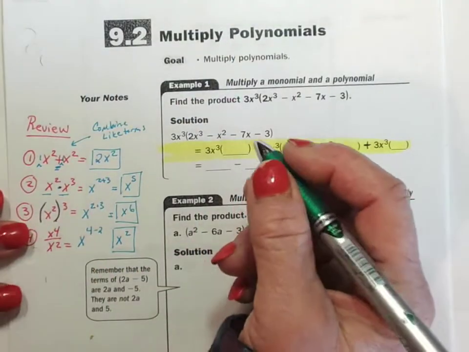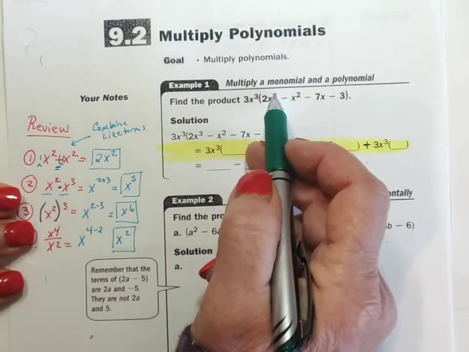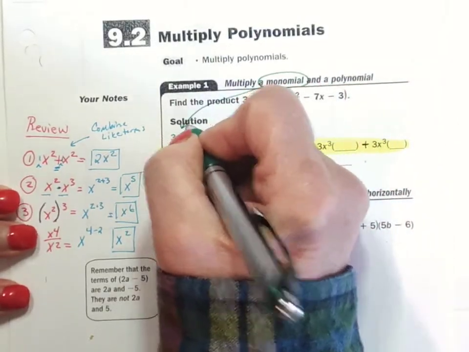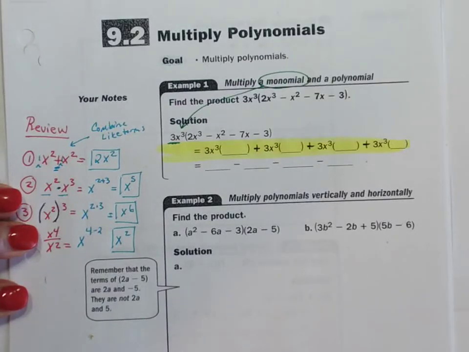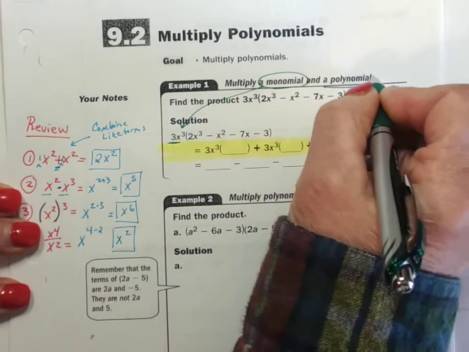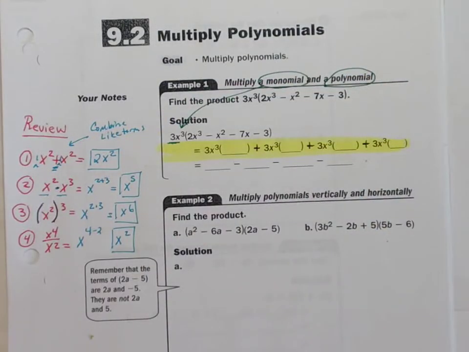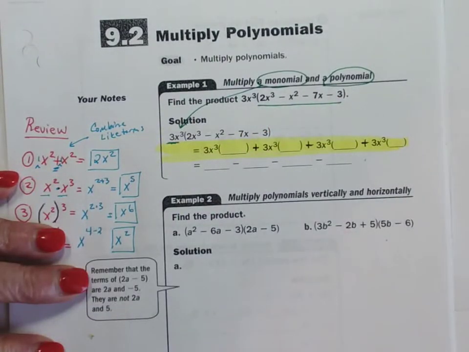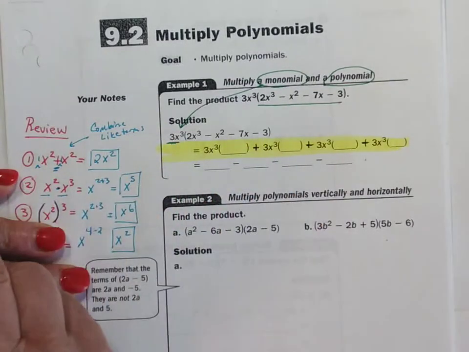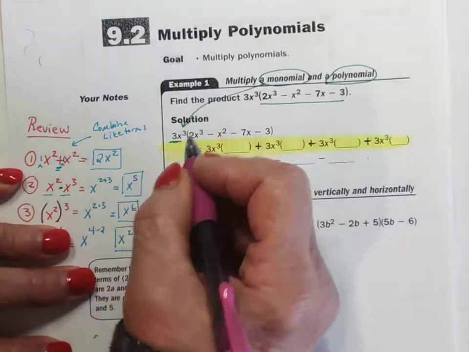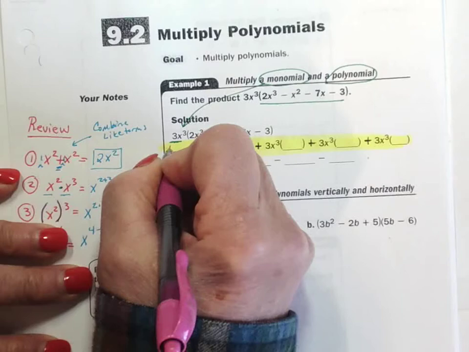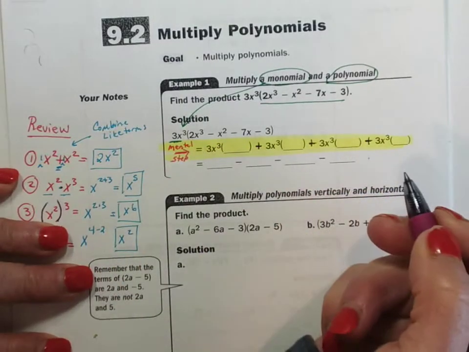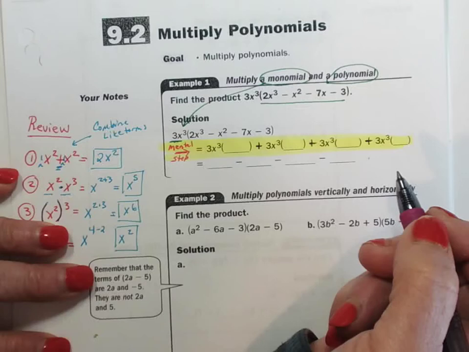So right here, we're going to keep reviewing what the names of these polynomials are. So notice here, that is a monomial. It's one term. And we're going to multiply it by a polynomial. Okay, and a polynomial has many terms. So we're taking a monomial, we're going to multiply it. When we do that, we're going to do a mental step. And this is good to do in your notes. This is the mental step, so that when you go back and try to do problems, you know how to do it.